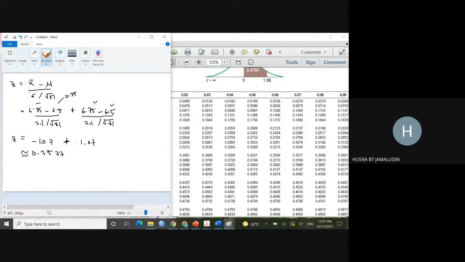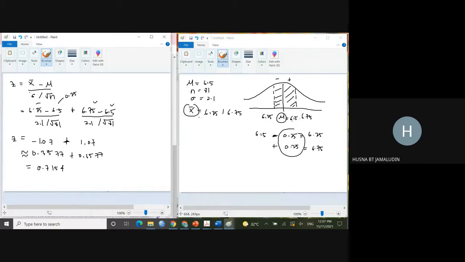Because these two are the same number, you can multiply with 2, or you can still plus the same number, 0.3577. So this should give you the value of 0.7154. These are the areas which are equivalent to 0.7154. Some of you maybe just give one answer, this part. So I will consider it like half marks.